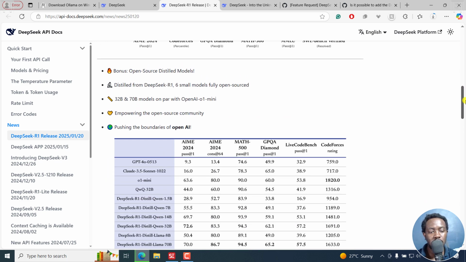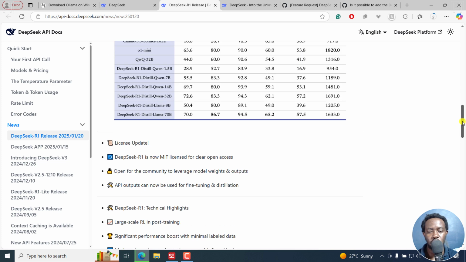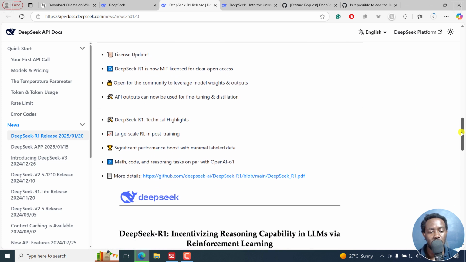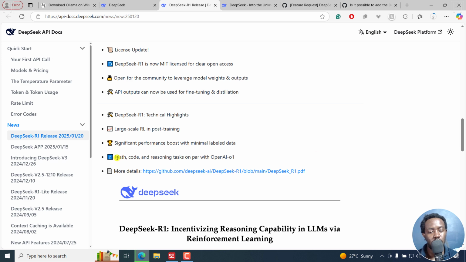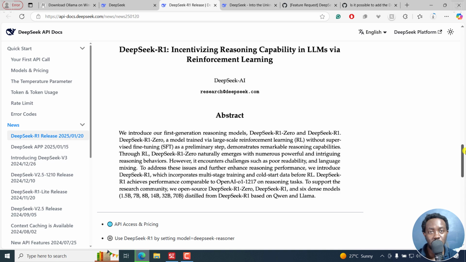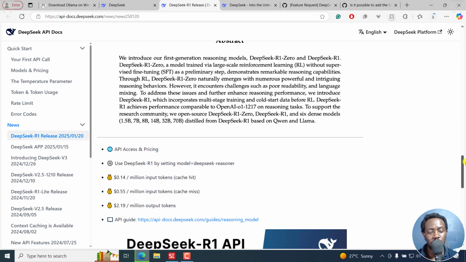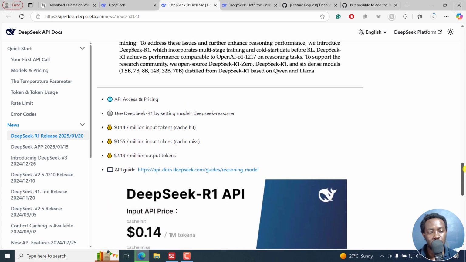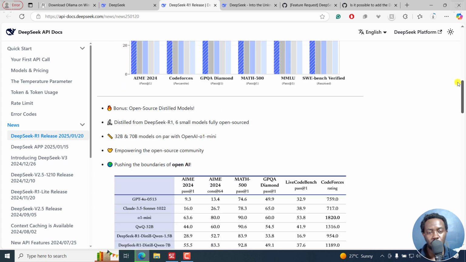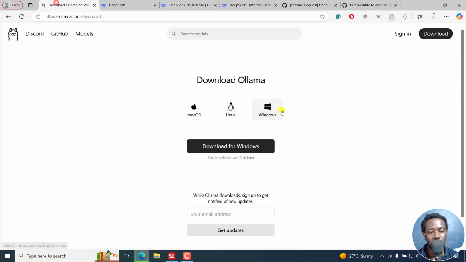And as I've mentioned, it's a reasoning model, so it reasons out what is going on. Is there anything of importance here? Maybe if you fancy reading, you can do that, but as it is, let's wait for Ollama to finish downloading, and then we can install it and continue.